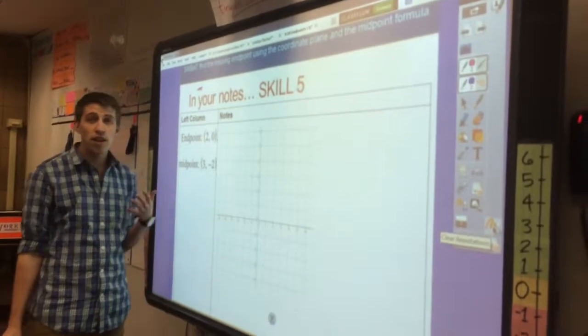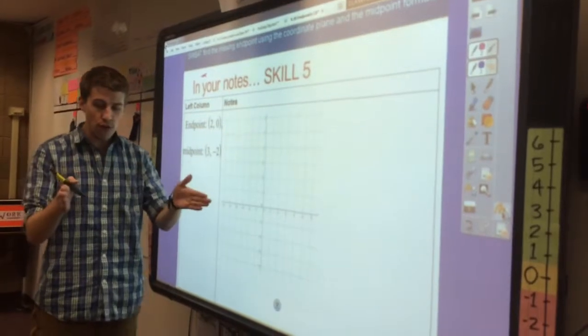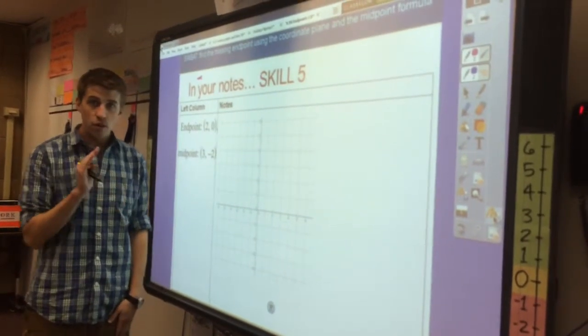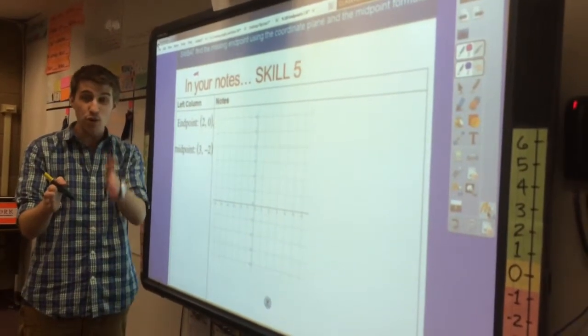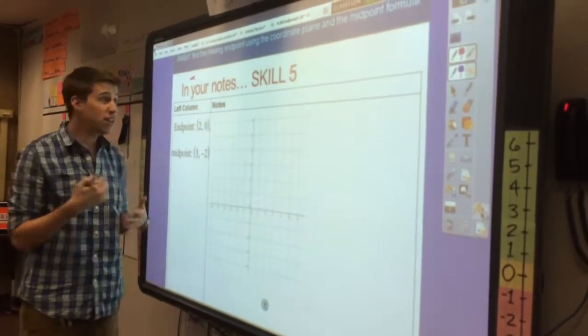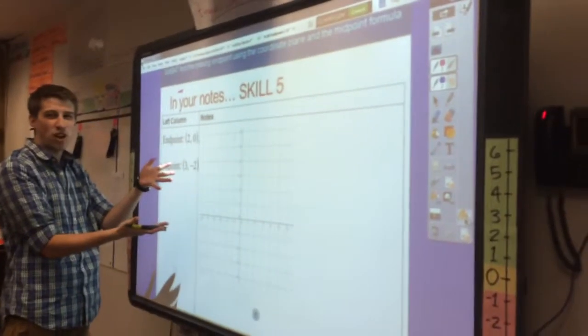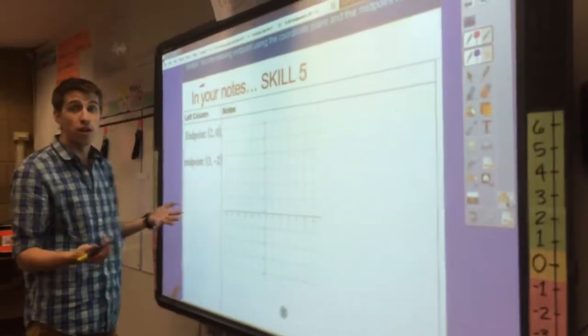All right, guys, we're going to try another one just like the one Mr. Matthews did, where instead of giving you 2 endpoints and you find the midpoint, we're giving you an endpoint, we're telling you the middle, and you're going to give us the other endpoint. Now, I'm going to prove it with algebra first, and then we'll see if our graph can also prove that the algebra is true.